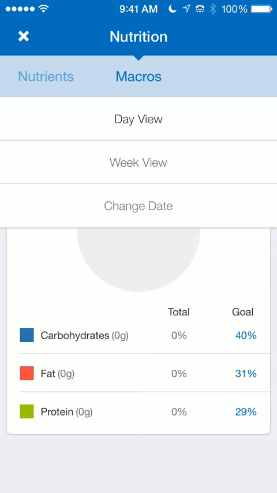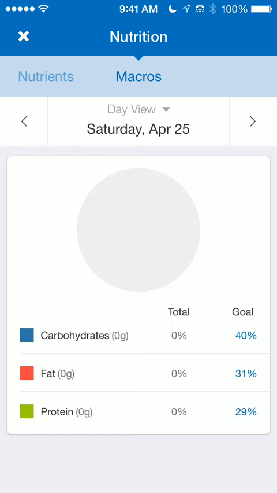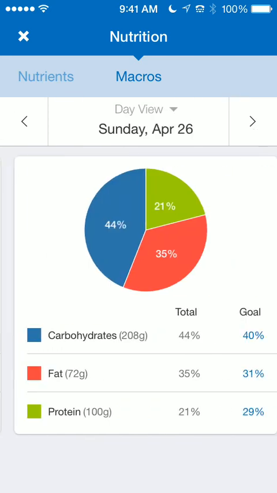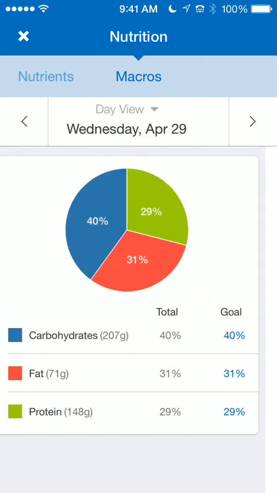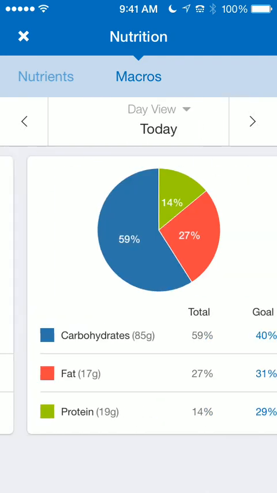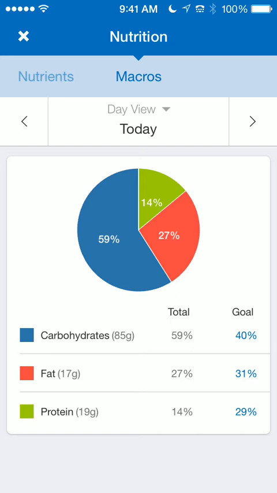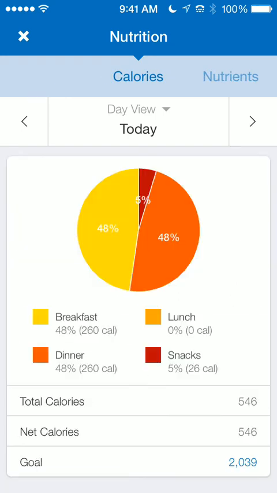You can click this day view. It'll change the view, but really keeping in mind, the number one thing we're using this for is to track our macros, and that's what's most important. So if we go back to today, right here, that's what I've put in so far. That's the macros view. Calories, again, not so useful. It's going to just tell you where you're eating the majority of your calories. It's breaking it down to meals. I don't care about that. I want to hit my macros at the end of the day.